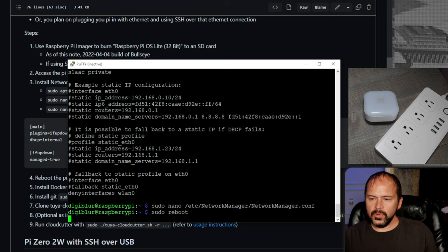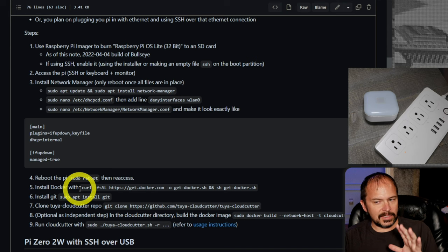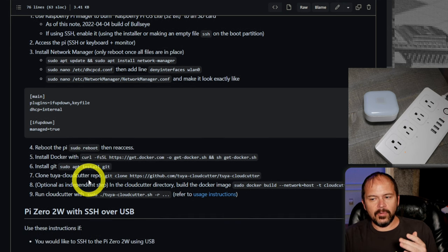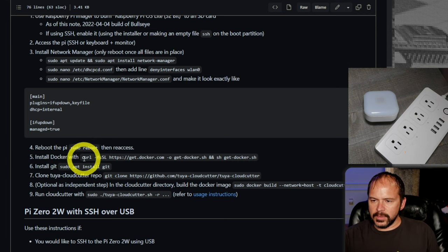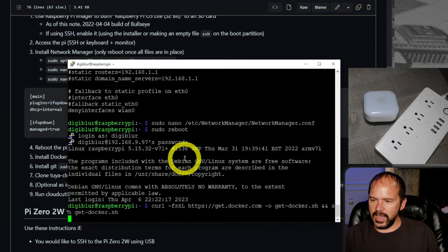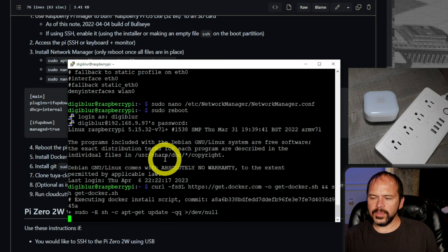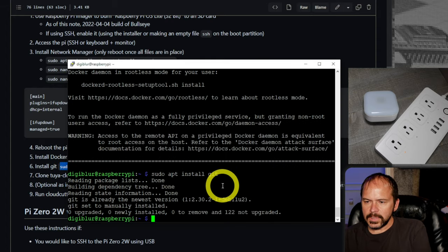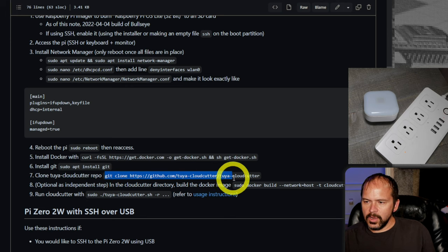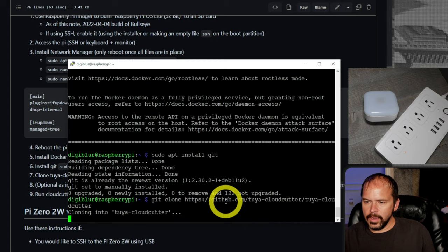The next step is to install Docker. Don't worry — it's stupid simple. We're just copying and pasting stuff. We're actually going to build a Docker container. We'll get to that once we reboot, because potentially you can skip this once they merge the pull request. Please ESPHome devs, merge this so we don't have to build that second Docker container. We'll copy this Docker install command — I believe Tony made this guide, so definitely thanks to Tony. Install git next — mine's already installed. Then clone the Tuya Cloud Cutter repo.